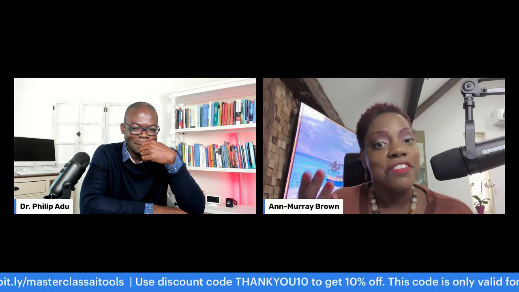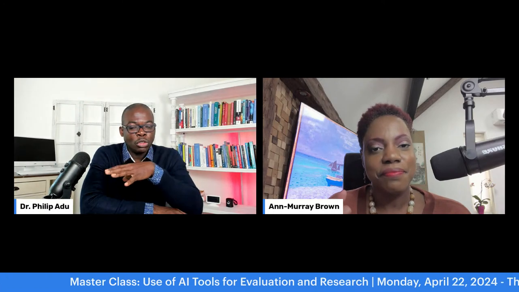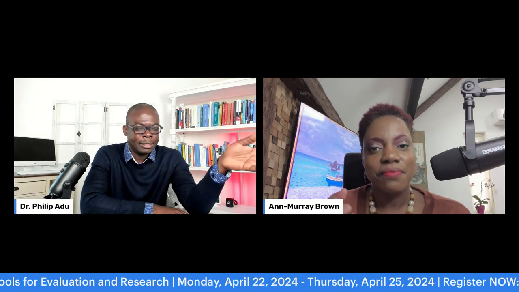So what you're saying then is that the lead researcher will not be redundant, but the research assistant will. Is there still a place for a human research assistant? I think there's a place. So this is what is going to happen. AI is bridging the gap between the novice researcher and the expert researcher, right? Because of AI, a novice researcher can now do research like an expert.